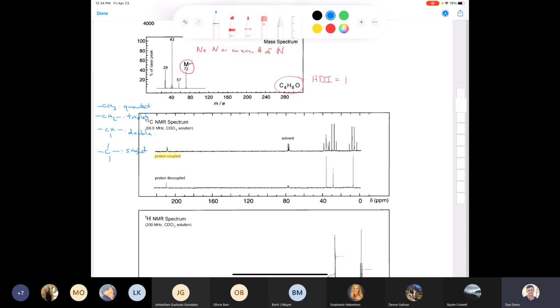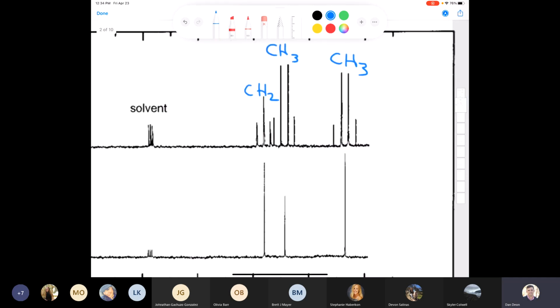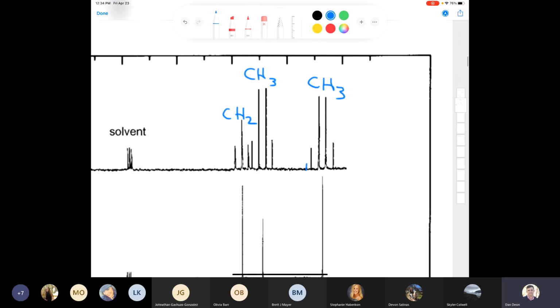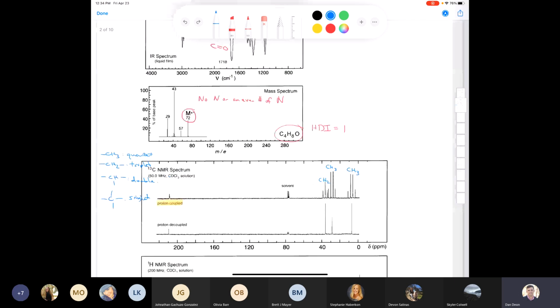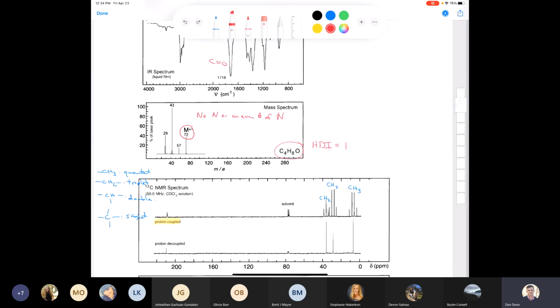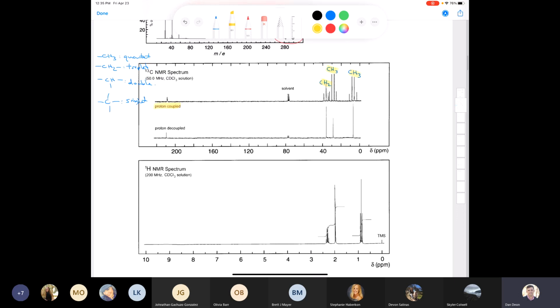All right, so what does that tell us? That tells me that right here, I have a methyl group. Here I have another methyl group, and here I have a methylene, right? And if you're wondering, where are you getting that from? Look, if this is a quartet, that represents a methyl group. Here I have another quartet that represents another methyl group, and then this triplet represents a methylene. Now all of my carbons are accounted for, aren't they? Because I've got my carbonyl carbon, a methylene, and two methyls. They have different chemical shifts, so they're in different electronic environments.